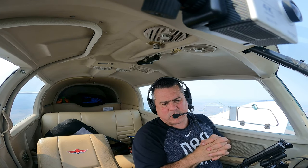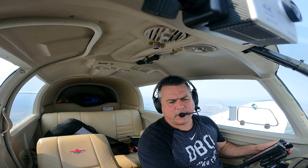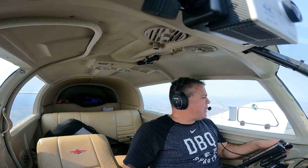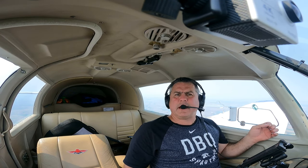We're still reading 397, that's my strongest and hottest temp right now. What kind of gallons per hour am I burning? Oil temp's coming down though, that's pretty nice. 9.0 gallons per hour, which is pretty money. I like that. Got the lake off to the side of us here. That would be Red Rock Lake.